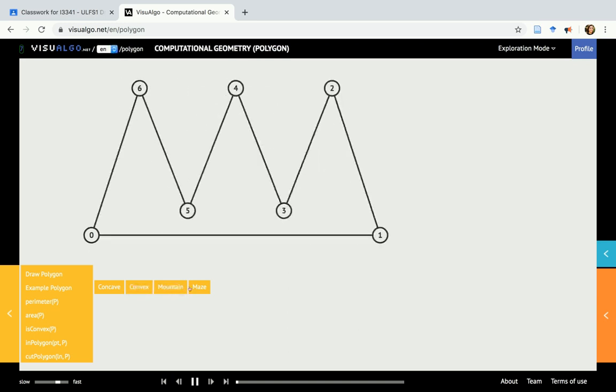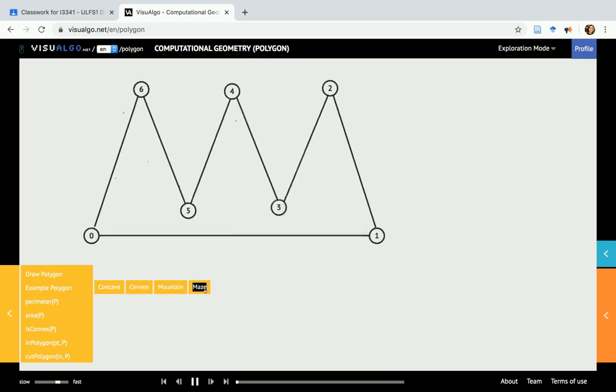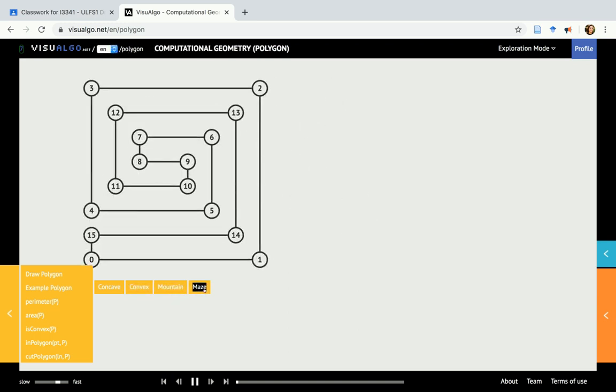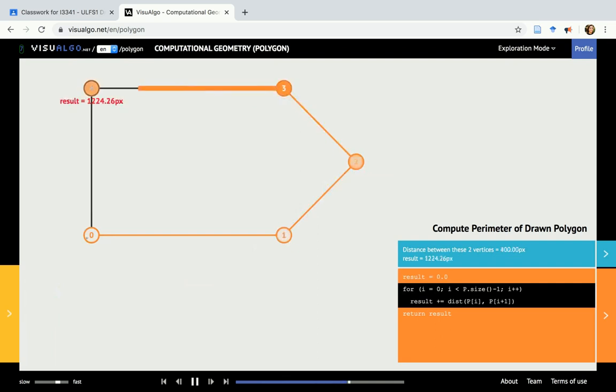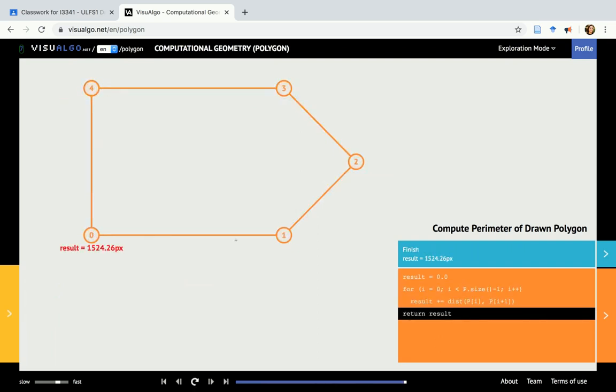This is an example of a mountain polygon, and this is an example of a maze. And they are all simple polygons. Perimeter, and you see it is the sum of the edge lengths. The edge lengths are the distances between each 2 consecutive vertices.